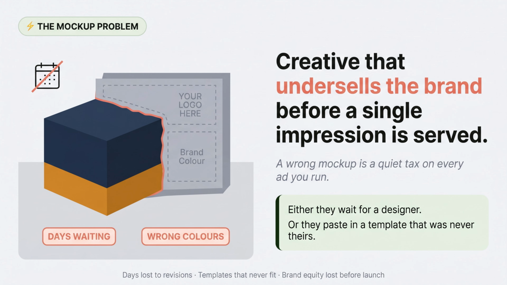In under 5 minutes, you get photorealistic, placement-ready ad mockups, complete with generated copy, that you can download and take straight into a client meeting or a paid campaign. Most brands are still doing this the old way. They're either hiring a designer and waiting days, or they're pulling generic stock mockup templates that look nothing like their actual product. The result is creative that undersells the brand before a single impression is served.